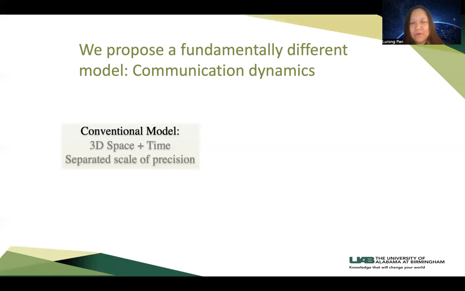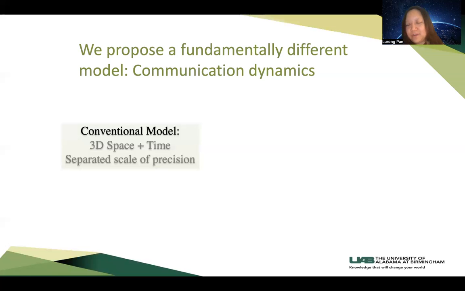And those are very restricted, because every time the scale increases, we have to redefine the minimum computing parameter or objects, which differ from scale to scale. So when we do a cosmology study, we have to define the entire planet as a point using a completely different mathematical equation. But still, it's a 3D space plus time type of model.